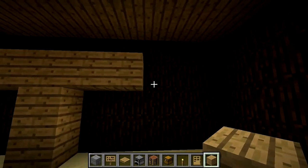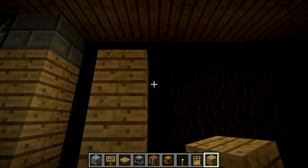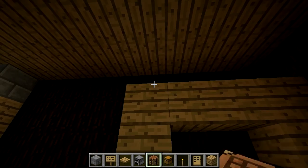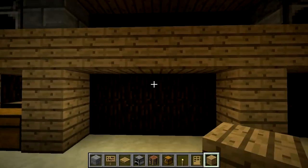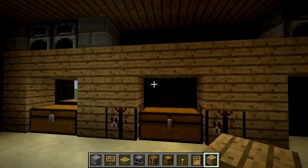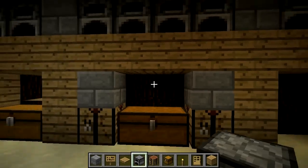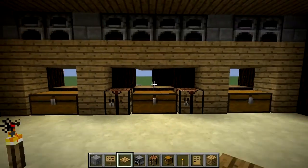Question is, nope, that won't work. So if we actually leave a space of one, will that work? No, it will not. Well, let's just do this side too then, while we're at it. And get the furnaces up there. Crafting tables here. I think we're actually going to do these with stone brick. Here and here. Boom, boom. Boom, boom. And boom, boom. And place down some more of those. Oh, look at that. Dang it.